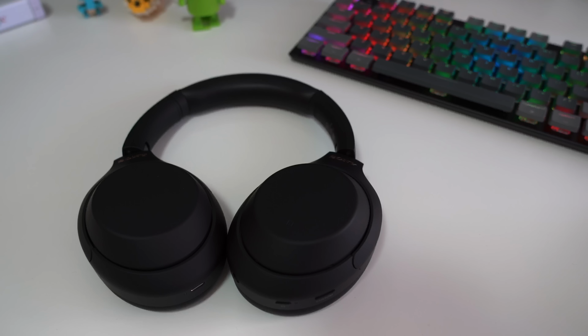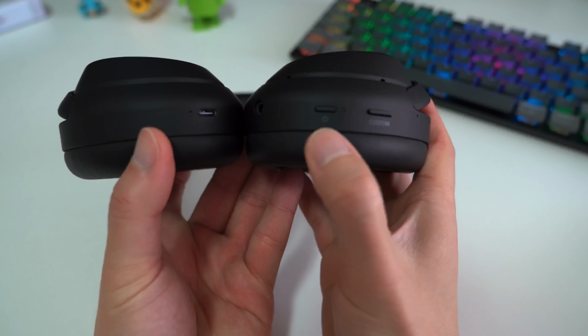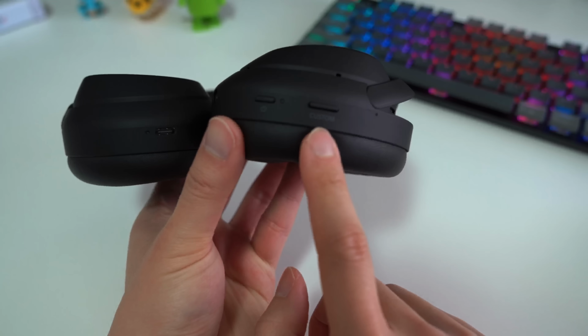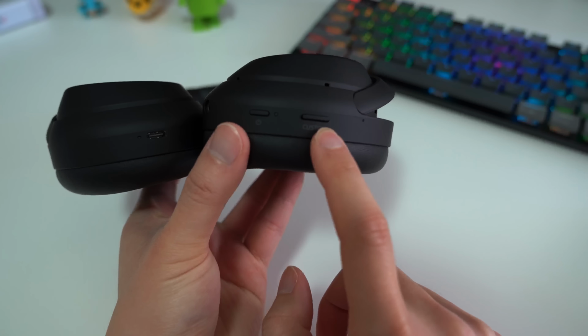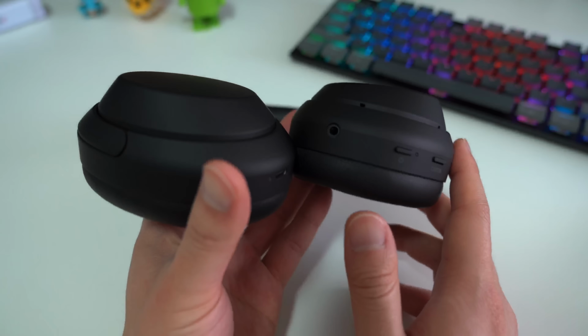Apart from the touch input, you also have some regular inputs. On the bottom of your headphones, you'll have the power button. If you press that, it'll turn the headphones on, obviously. There's a custom button. On Android, this can become the Google Assistant button. If you press that, you'll activate the Google Assistant and you can give it queries via your voice.